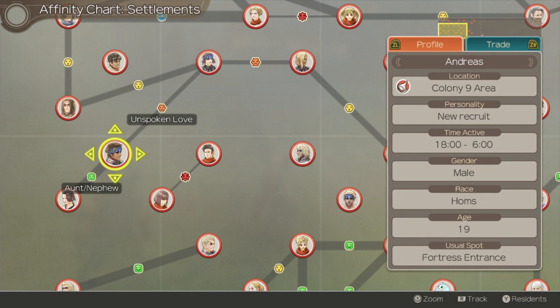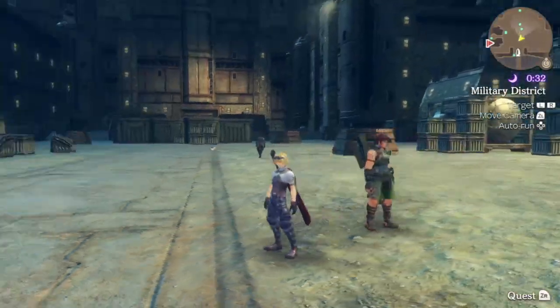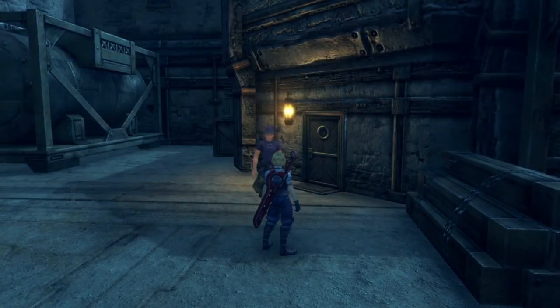For reference sake, here's Andreas' profile, Eric's, and Monica's. This quest is more or less a choice of picking whichever you view to be the lesser evil. Going back to Sesame, because why not?